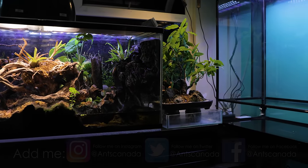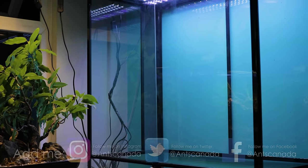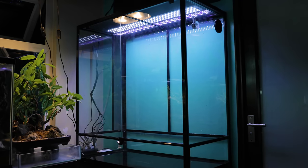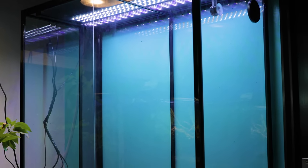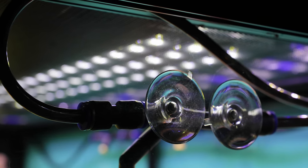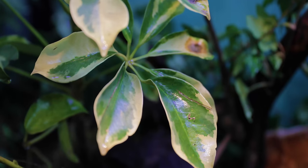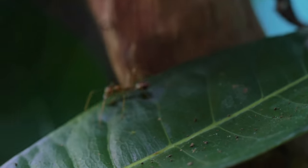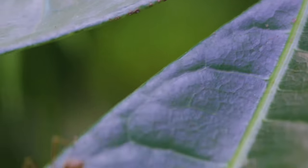AC Family, this is what it's all about. It all boils down to this epic moment. Some would argue keeping ants doesn't get any cooler than what is about to happen tonight in our Ant Room. Today, we build an epic climate-controlled tropical ant kingdom unlike any you've ever seen before on this channel, for one of the most incredible and highly coveted ant species in the entire world.